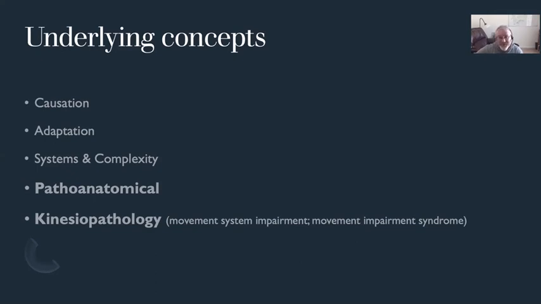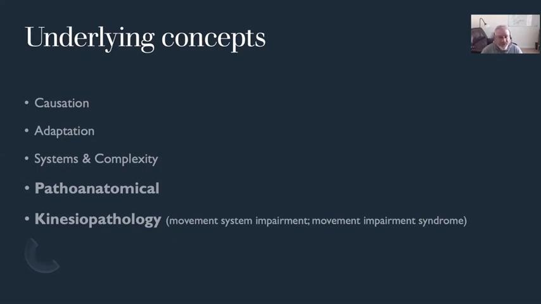You also learned about some etiological factors of pathoanatomy in anatomy and in patient client management too. And that's where we start talking about kinesiopathology. Pathoanatomy and kinesiopathology are two concepts that you have to have in mind whenever you're approaching an evaluation that is highly likely or suspected to be of musculoskeletal origin, or orthopedics.